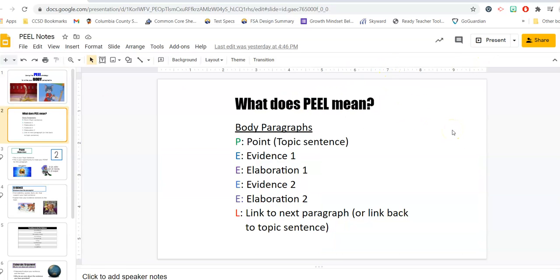So, what does peel mean? You need to write this. What does peel mean?